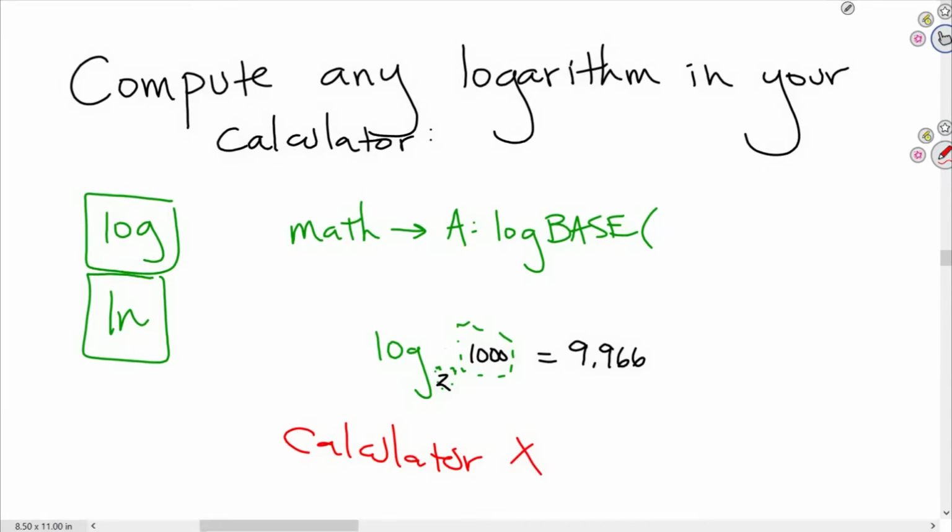Now that I've taught you this, please do not use that every single time. If you can think it out in your head, please do. It helps with your understanding of what logarithms are, and if you always compute it in the calculator without thinking through it first, then you will forget what it is even talking about, and you won't understand the problems that you're really solving.